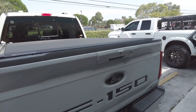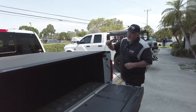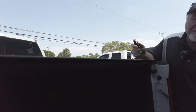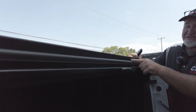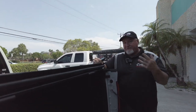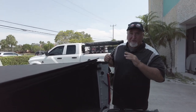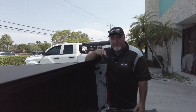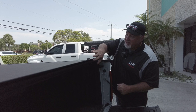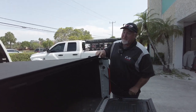Let's go ahead and push the button here. Before I get going, I want you to see there's a really big fat seal here — why is that good? Let me open it up so you get a better look. The better the seal, the better it is for water. Now, this is not a submarine, so it's not going to be 100% waterproof — no cover is. If someone's telling you it's waterproof, they're not knowledgeable or they're lying. This thing is going to do a great job with water; it's just not going to keep everything out.